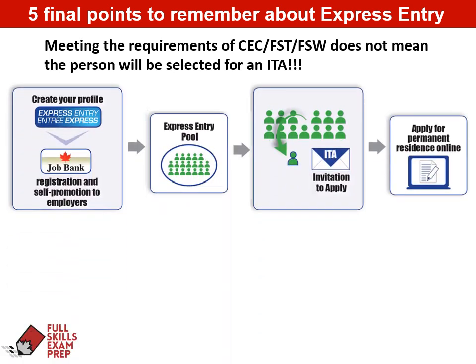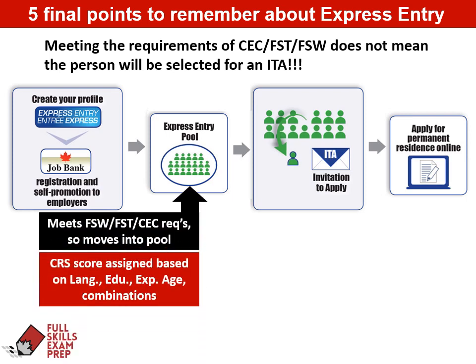Now, if we remember, we have these big steps, these 4 steps in the process of someone moving from just creating a profile all the way through to obtaining permanent residency. Now, as an immigration consultant, or future immigration consultants, you have a step before the profile step, and that would be, of course, your assessment of the person to see if the person would actually move from the express entry pool into receiving an invitation to apply, and of course seeing if the person meets the minimum requirements required to move into that express entry pool.